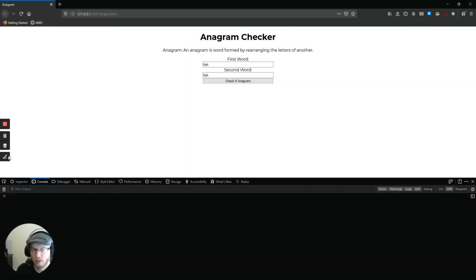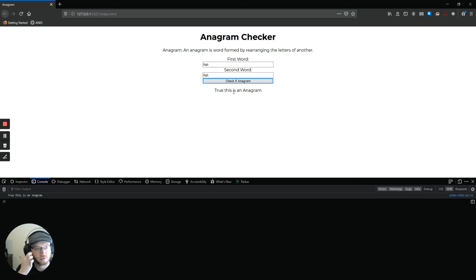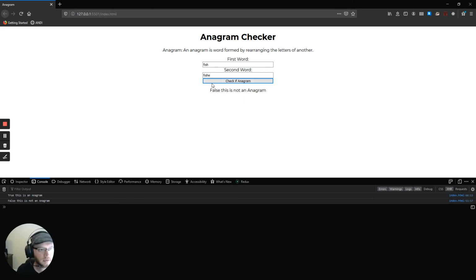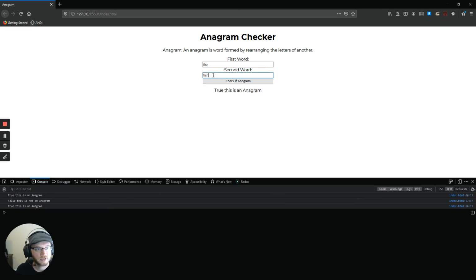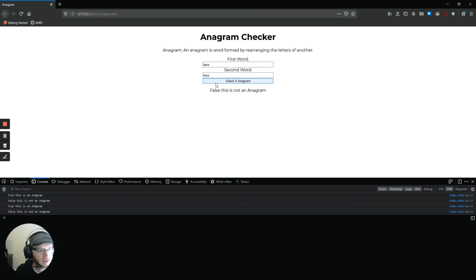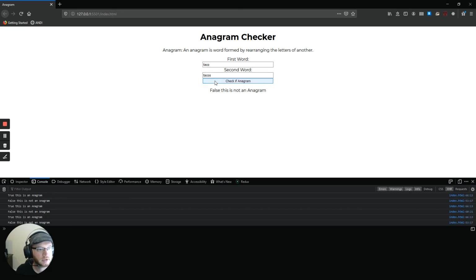Saved, cool. And over here, I run this. Is anagram true? This is an anagram. Great, it's showing up down here. And if I say fishy, false, is not an anagram, I change it back to fish, true, is an anagram. Awesome. So now we can just check some different words here. Toko, and we'll say taco. False, good. And if I change that to tacos, false. Oh, excellent. So cool. So there we have it.